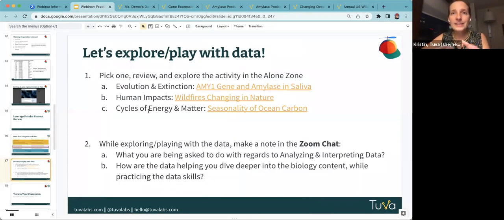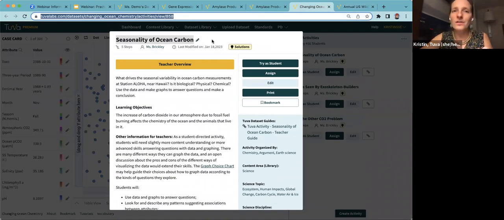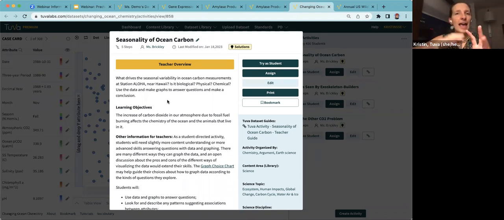And then finally, if you're getting into queuing up for cycles of energy or matter, I pulled a really fun one, which is seasonality of ocean carbon, where the students are thinking about how the amount of carbon in our ocean varies with seasons, which is not something that I often think about.